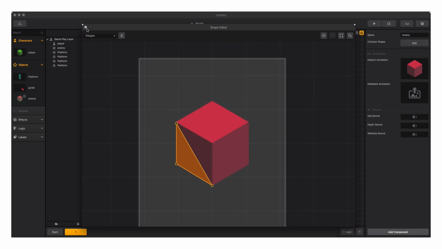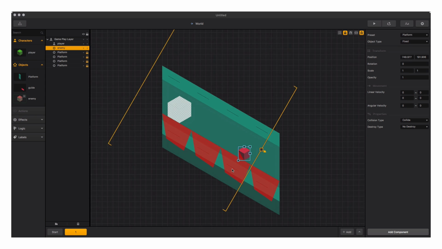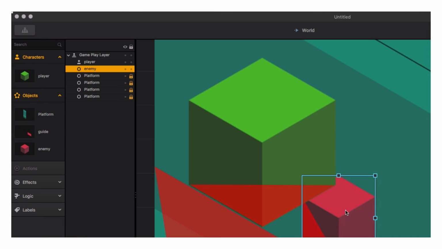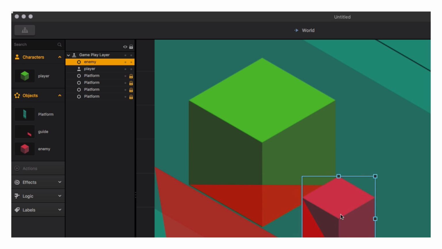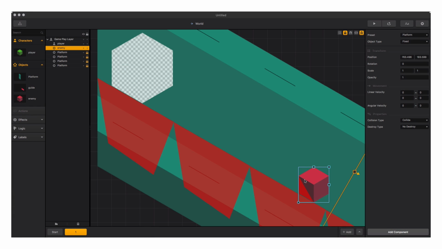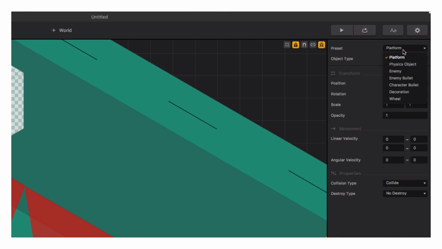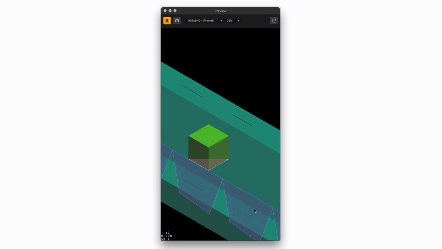Let's place it close to the collision shape of our platform, making sure it is below the character in the scene's asset list so it is rendered behind our character on the Z-axis. Another reason we want the enemy to cause a player fail right when it touches the player. Let's also make sure it is set to enemy. Now when we play our game, we will have an enemy to avoid.